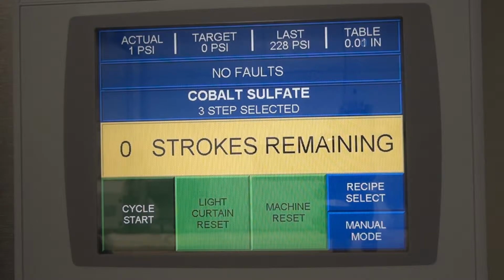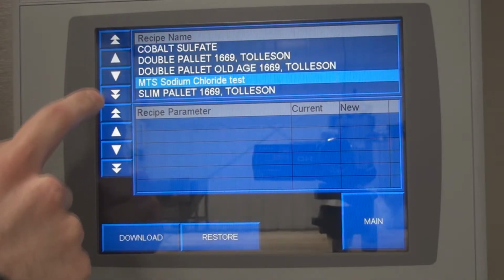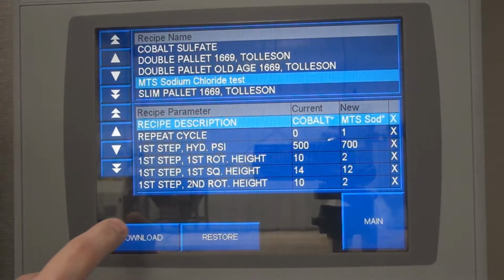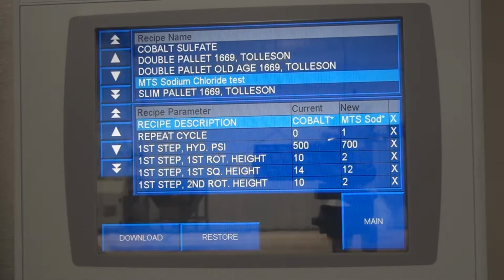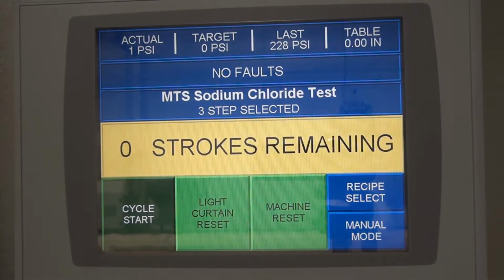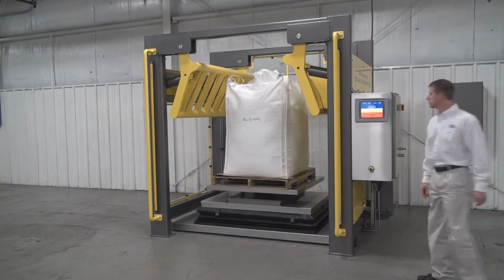Available automation packages provide outstanding performance, flexibility, and ease of use. A color operator interface allows rapid access to bulk bag and material conditioning parameters, recipe management functions, system status, and manual mode controls.